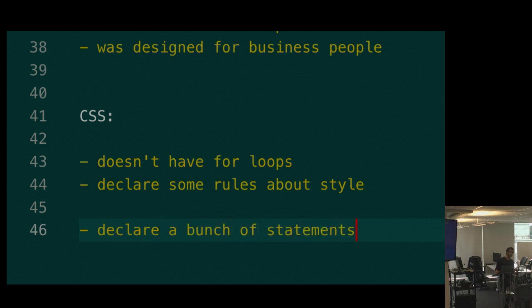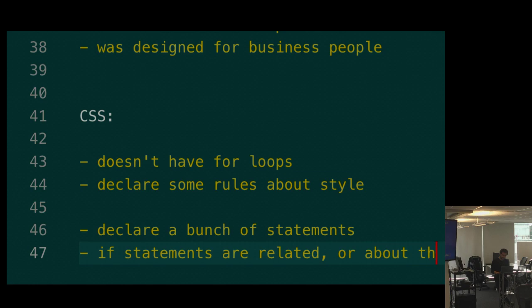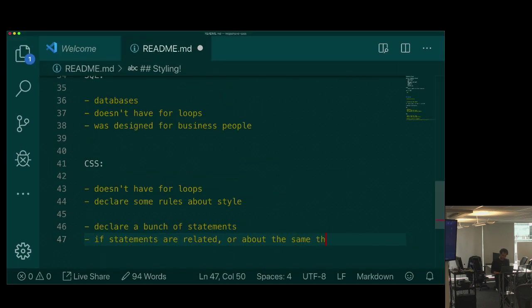And over time, if I declare a bunch of statements, I might find that those statements are sort of related to each other. So if I say P tags have 25 pixels in font size, P tags have the color red, and P tags have a green background, and I just keep saying P tags and P tags and P tags, it might be good for me to just bundle that stuff up. Right? So if we have a bunch of statements that are related or about the same thing, we can bunch them. Right?